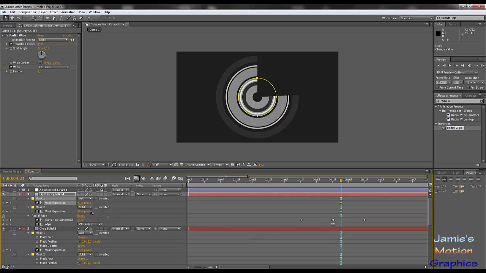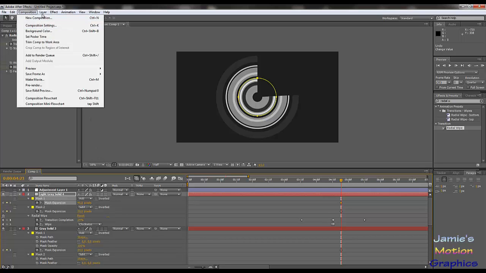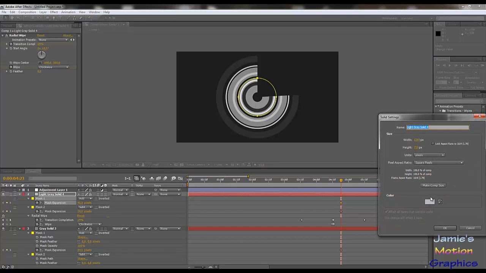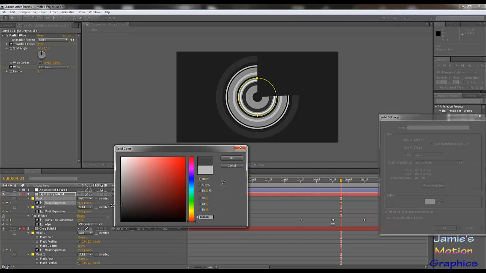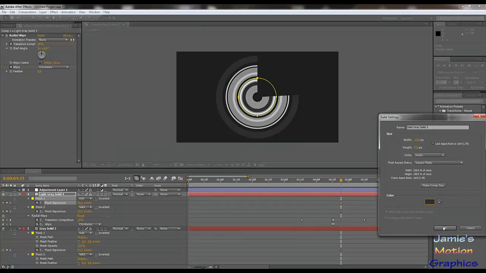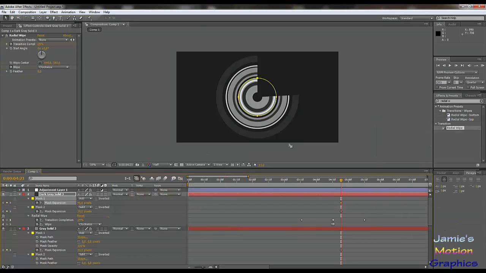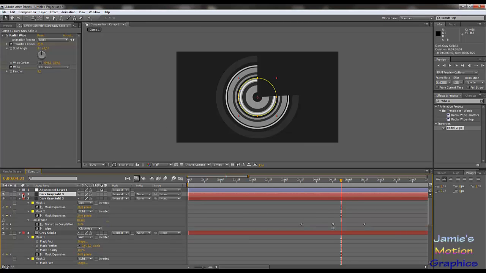Once again with that transition complete. Okay, apparently the light doesn't really color well, so let's make it dark instead. I'm just trying to design something that actually works. Yeah, that's better.